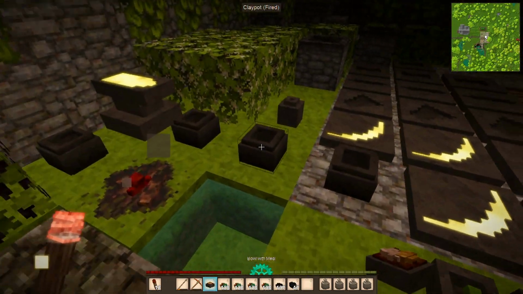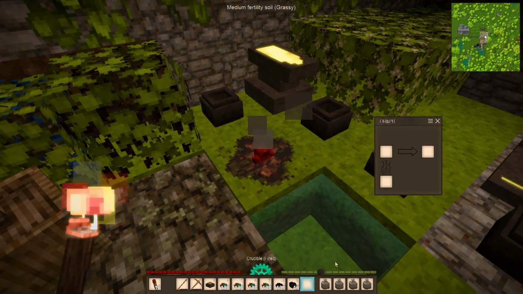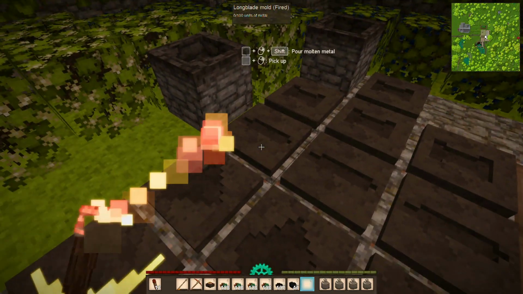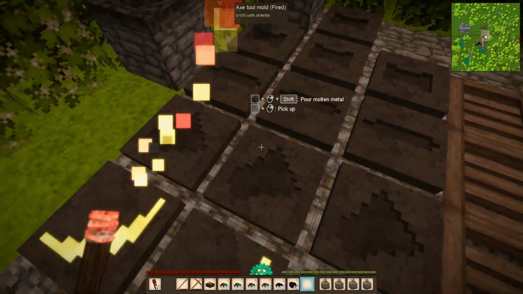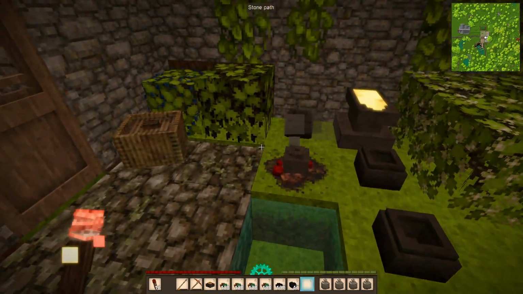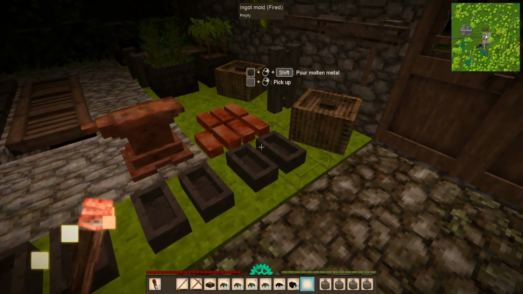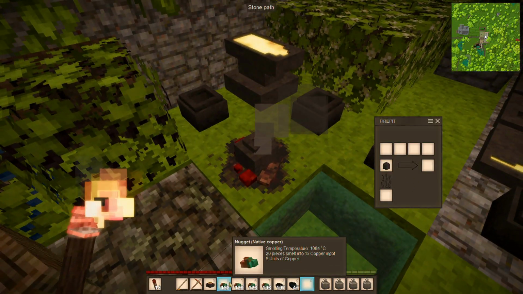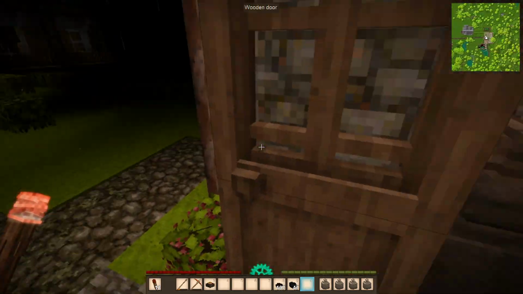I may go ahead and just drop this back into the charcoal pit here and make up a whole bunch more copper stuff, because I need some long blades again. The hammers, I'm almost out of those. I could use some axes because I've been using stone axes, and having more ingots, that's never a problem. So yeah, I'm gonna have to go and get 8 more copper nuggets.